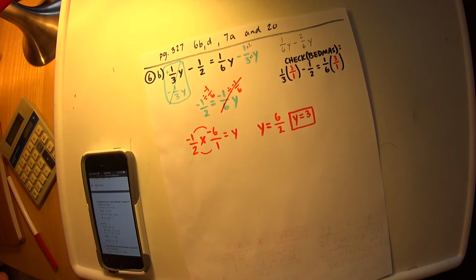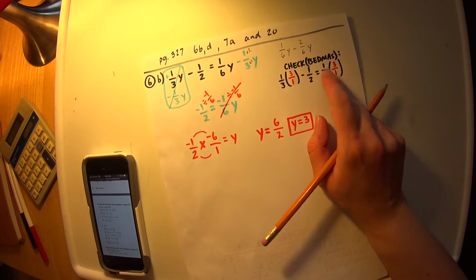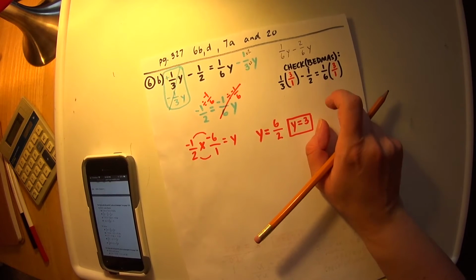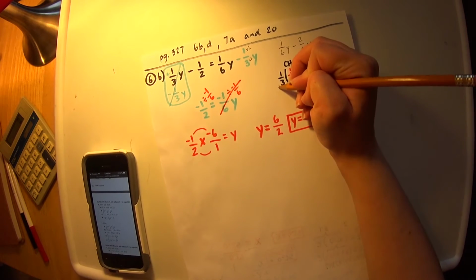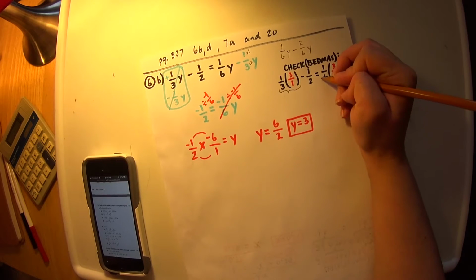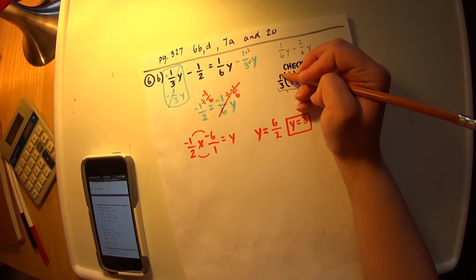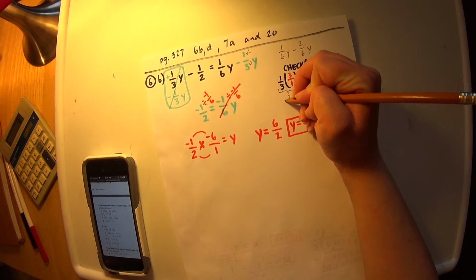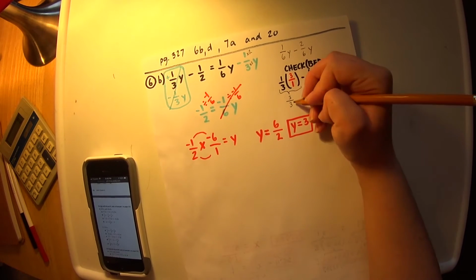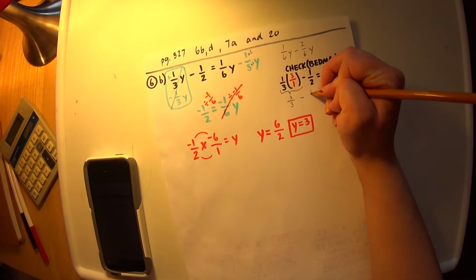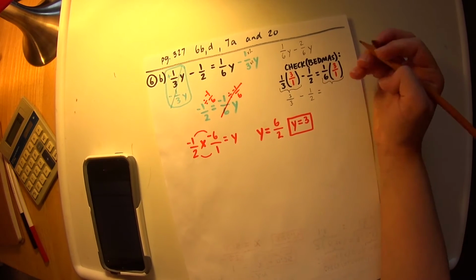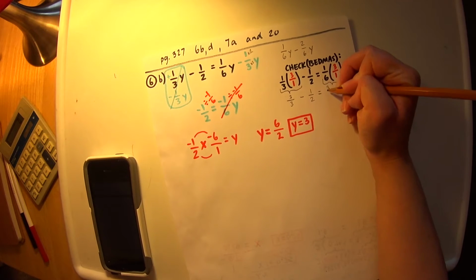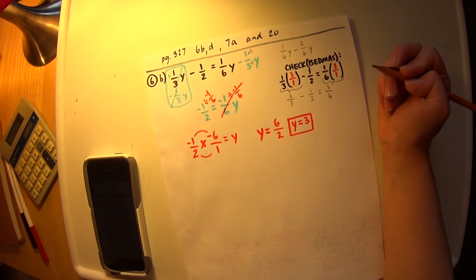Ready. Brackets first. Nothing for me to solve in these brackets, I'm just using them to show multiplication. No exponents. Division or multiplication? Yes, I've got multiplication right here and right here. So 3 times 1 is 3, 3 times 1 is 3. That's a whole. Minus a half, I'm not dealing with that yet, so just bring it down. 1 times 3 is 3, 6 times 1 is 6.